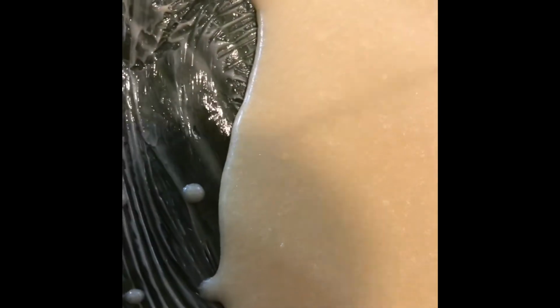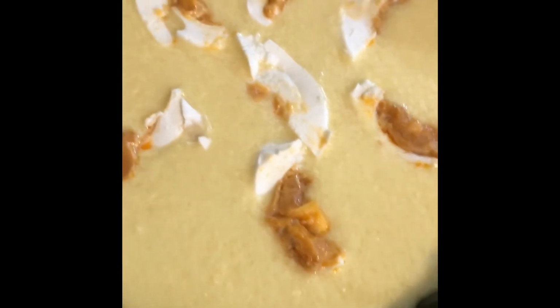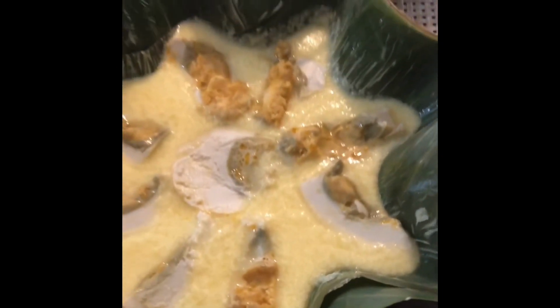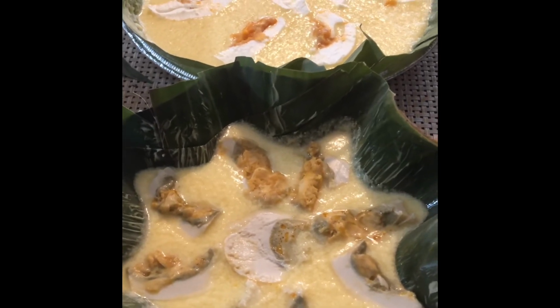Pour mixture into skillet and bake for 15 minutes. Remove from oven and top with salted egg and cheese. Return skillet to oven until bibingka is golden and brown, and a toothpick inserted in center comes out clean.